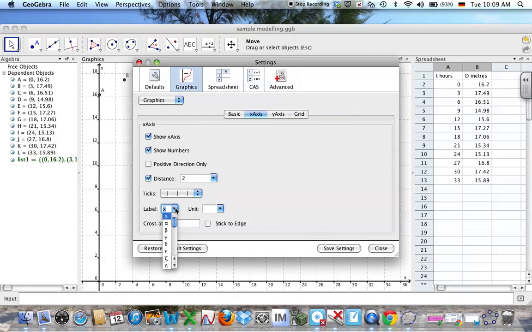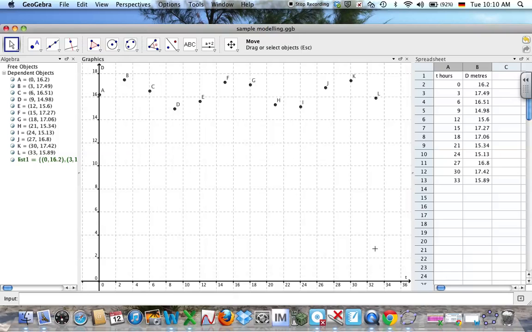And here you'll notice that you can change the label. So my X-axis should actually be T, so I can change that to T. And then similarly you can do the same sort of formatting on the Y-axis. If you want to change the scale on the Y-axis, you can do that here. And again I can change my label. So you can just delete it, and I'm going to call it D, close, and you'll see it's relabeled my axes for me. It changed my scale there, and so on.